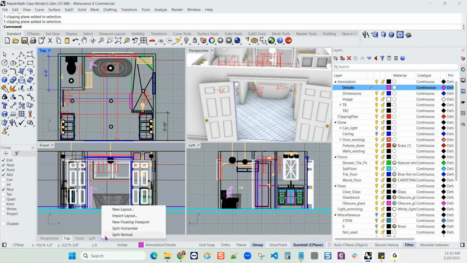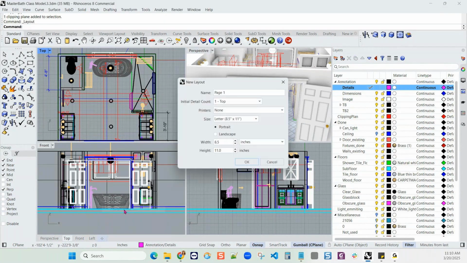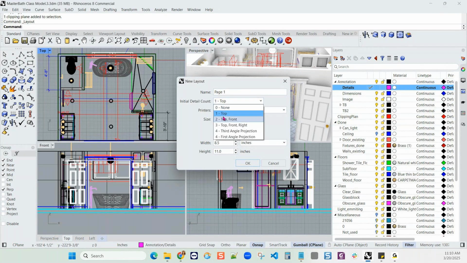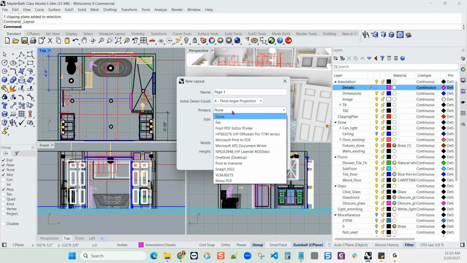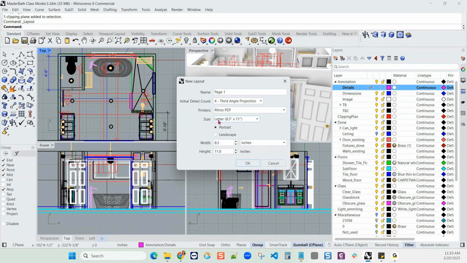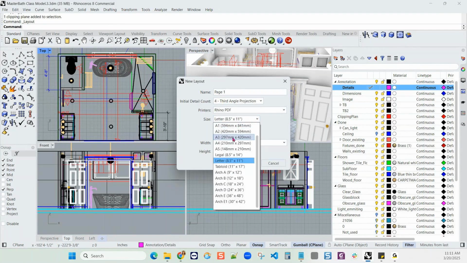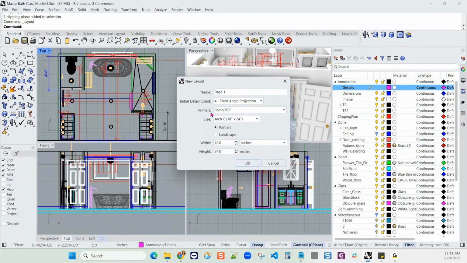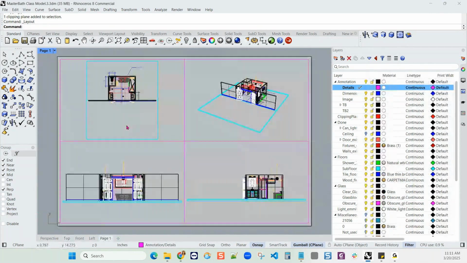So I'll pick the plus, pick new layout, and from here I can pick the count for the details, and I'm going to pick 4, third angle. The printer, I'll grab the Rhino PDF, and the size is architectural D size. Okay, so that's our size. And landscape, pick OK. So we get 4 views of the model.